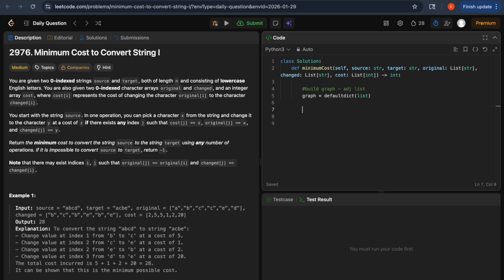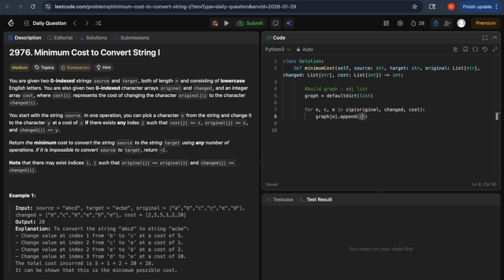So for O, C and E, for original, change and cost, in zip of original, change and cost, right? So now graph of O dot append the tuple, this is C and E, right? So now we are done with that.